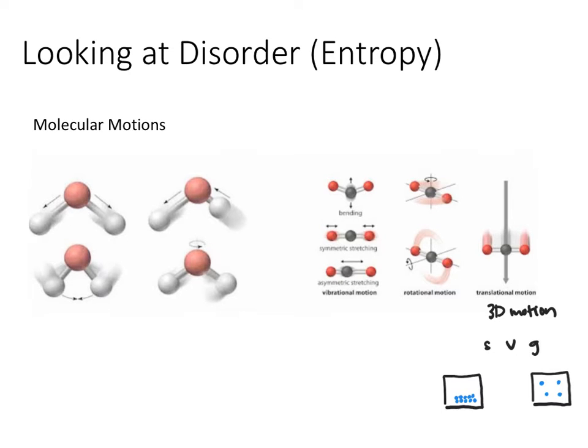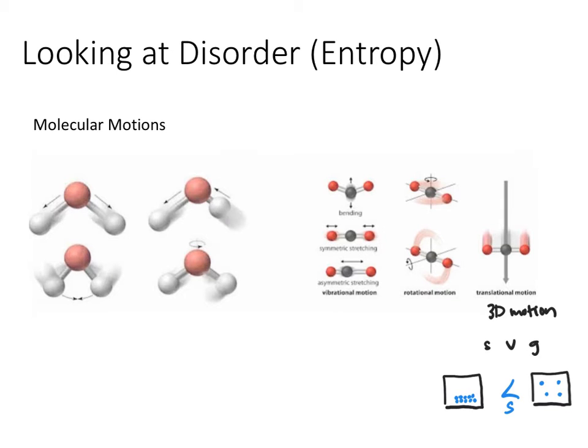A gas, on the other hand, has much more spacing between the molecules. It's able to move throughout the container freely until it bumps into the sides. And basically in this situation, the gas is going to have more translational motion. It's going to have more movement options. So because it has more options or more positions, it's going to have a greater entropy than its counterpart in the solid phase. Okay, so greater S is going to be found with the gas. Now, rotational motion is literally the movement of the molecule along an axis.